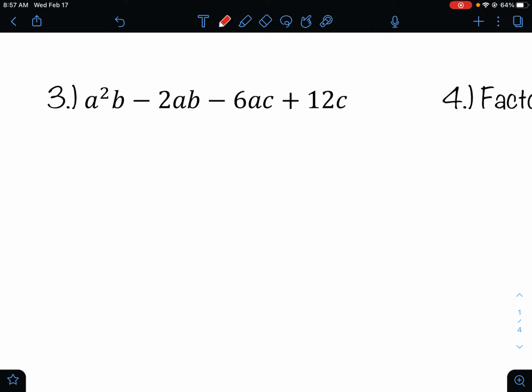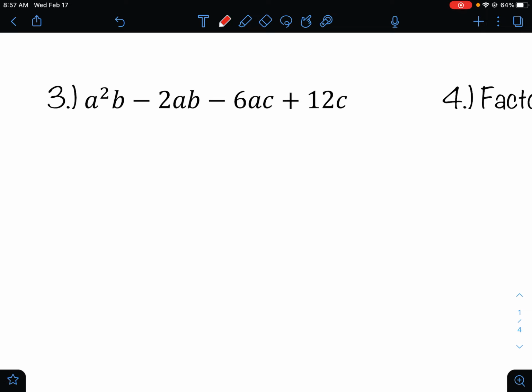Number 3 is grouping. Now we haven't done much grouping in this class because we don't really get into grouping that heavy until we get to polynomials, but this is a skill that will absolutely be necessary later on this semester. So we need to be able to group. This is in the notes. If you want to go back and look at the notes, you can. Remember, you can use your notes on the test or any quiz.